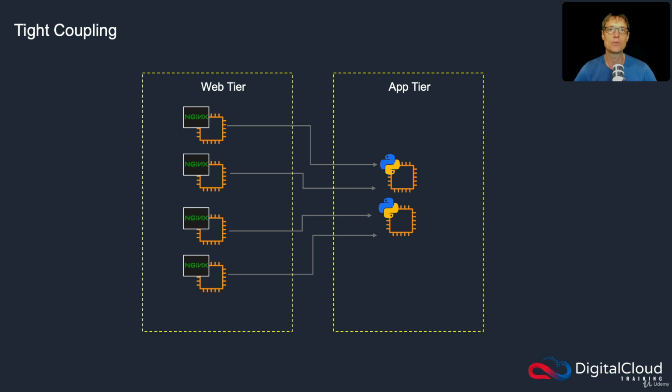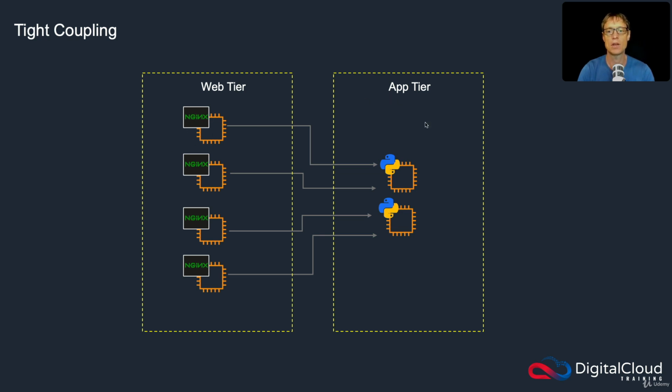In this lesson, I'm going to help you to understand a concept associated with cloud architecture called loose coupling. And before we get to loose coupling, let's see what tight coupling is. So this is kind of the opposite, and it's really what you don't want to do if you can avoid it. So in a tight coupling scenario, we have a web tier. So this is your web service, your website, your web application.